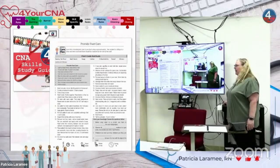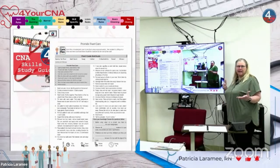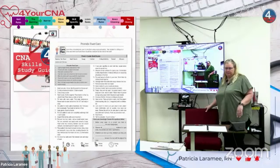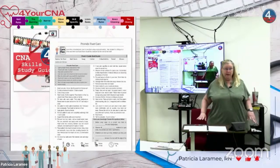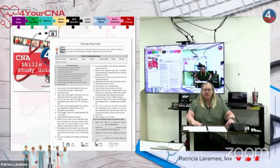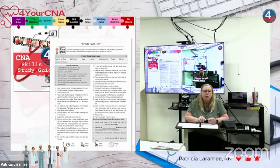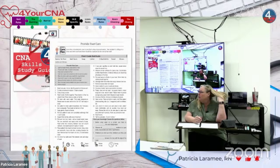Most facilities have a podiatrist or foot doctor that comes in, and we'll see patients that need toenail trimming, grinding, cleaning, whatever needs to be done. So that's not our job. We don't do toenails. But we do foot care to see if there's a toenail issue that needs to be reported to the nurse, because podiatrists come in once a month, but they don't go room to room.